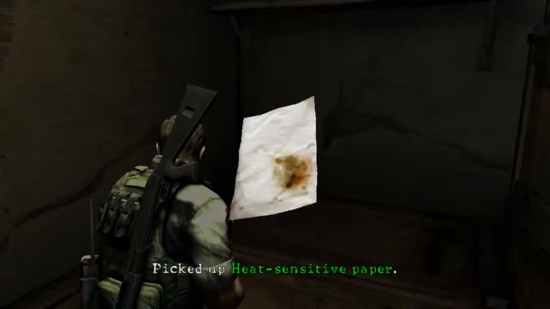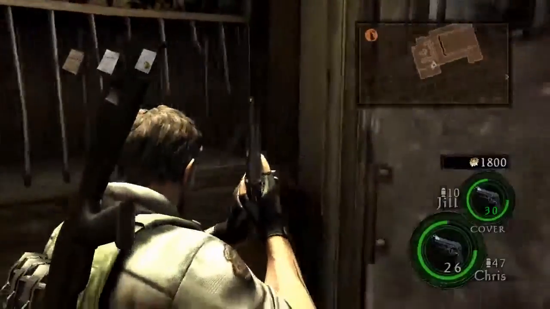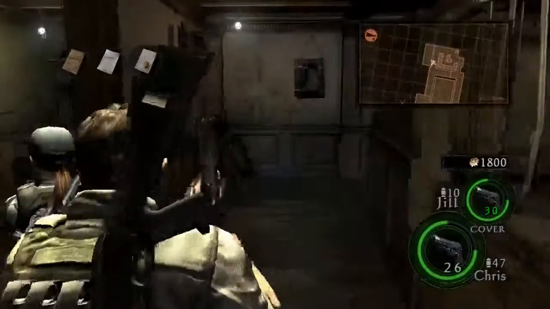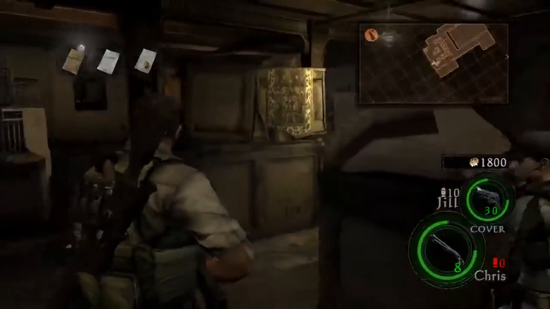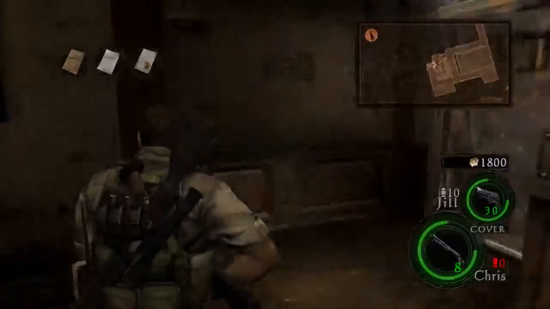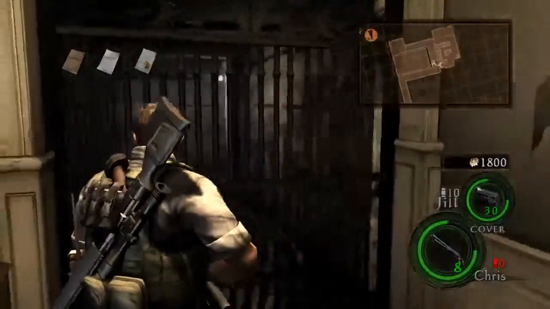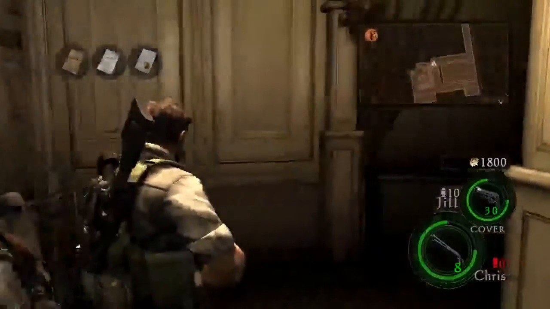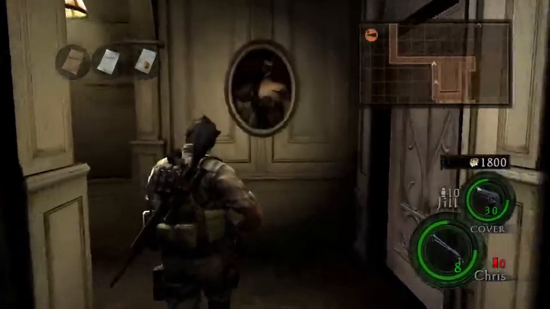Heat-sensitive paper. Alright, well, we have to go back to that fireplace then. Cute. It's locked from the inside. Alright, taking up the shoddy. I heard a noise, you heard one too, Jill. Something's gonna attack us. There was a door on the other side, though. But it was locked. Oh well.